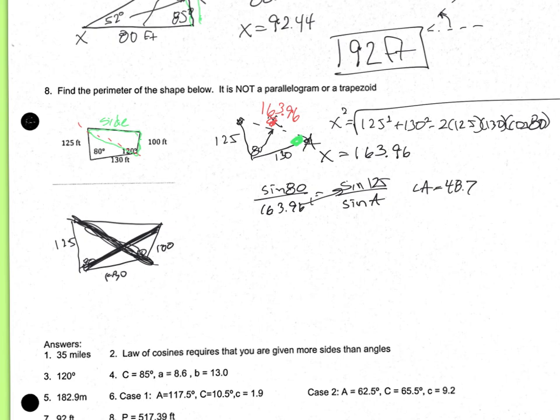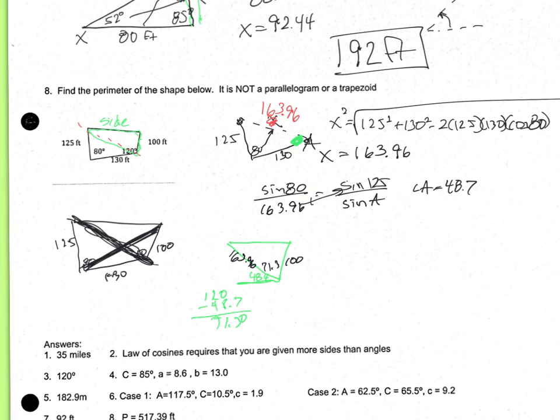I don't really want angle A though. If you think about this top half, all we're trying to get is that missing side. And so what I just found was this piece right here, 48.7. So I know this angle is 120. So I got to do 120 minus 48.7, and then you get 71.3. So that's what we need. So this is 71.3 degrees. This we know is 163.96, and we know this is 100.